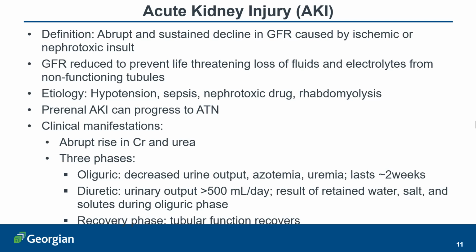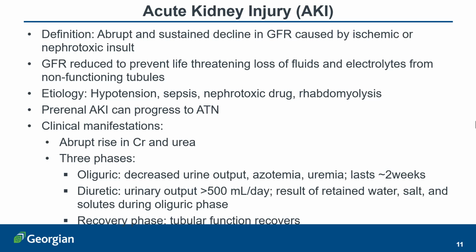There are three phases for acute kidney injury. Initially, when the kidney is damaged, let's say it's acute tubular necrosis, an intrarenal cause by rhabdomyolysis or some nephrotoxic drug, that will lead initially to the oliguric phase, because GFR will suddenly decline, because you want to prevent the life-threatening loss of all these fluids and electrolytes, because the tubules are no longer going to be able to reabsorb all the fluid that is filtered at the glomerulus. So it's initially the oliguric phase, whereby you have decreased urine output, but because you're not excreting out enough fluid, the nitrogenous waste byproducts build up, resulting in azotemia, uremia as well.